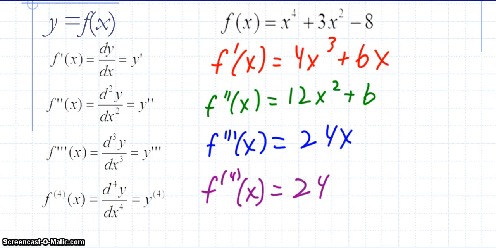What would the fifth derivative be? Or the sixth derivative in this case? So after this, think about what this is saying. The fourth derivative is just the horizontal line, y equals 24. So what is the slope of that? Well, the slope of that is 0. So the fifth derivative is going to be 0, because any tangent line to this line would have a slope of 0. Blew your mind, I know.